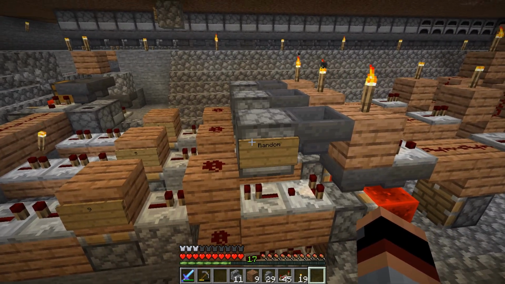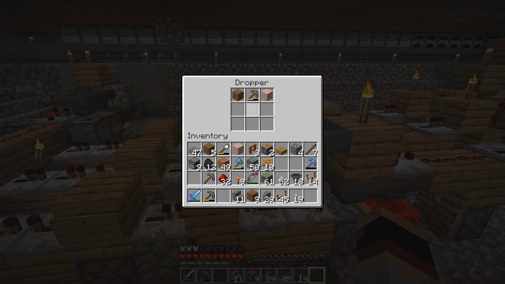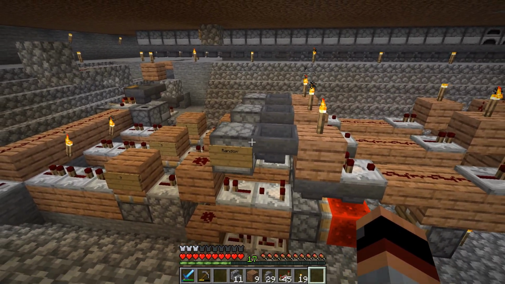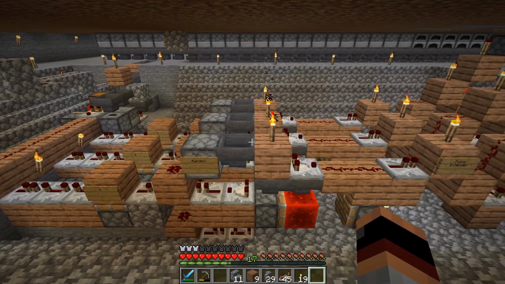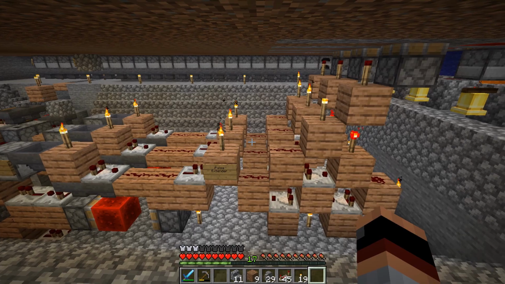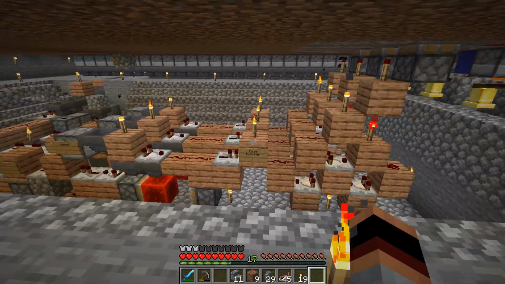Now inside the randomizer we have 3 items, a dirt block, a stone pickaxe, and some white terracotta. It doesn't matter what they are as long as one item can't be stackable and the others aren't the same type of block. So that kind of works. We've got a 1 in 3 chance now of launching a horse. So that's pretty much that.